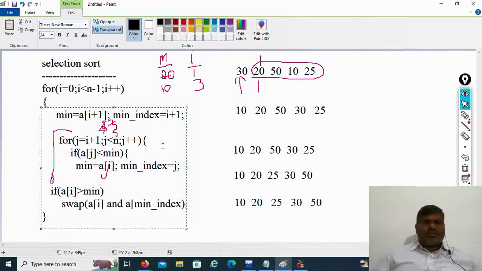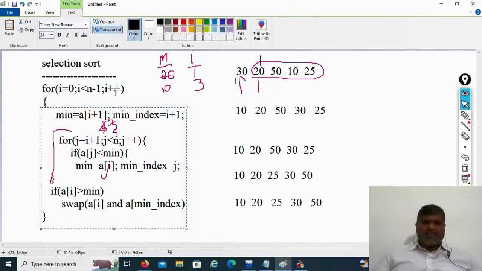Then swap those two elements. Here we need to write the code. Temp equal to a of I, a of I equal to a of min index, a of min index equal to temp. That is the code for swapping. So if it is greater, then these two elements will be interchanged. In the same way, the first iteration is completed, 10 will come to the first position.